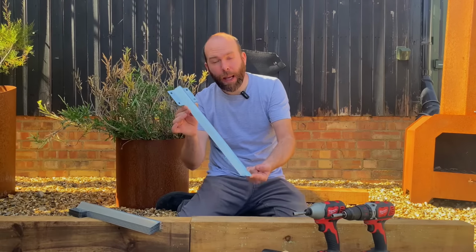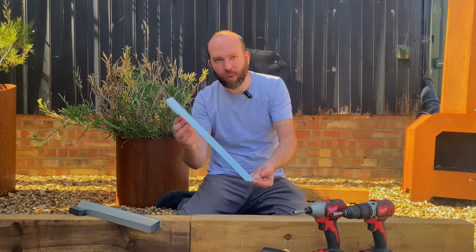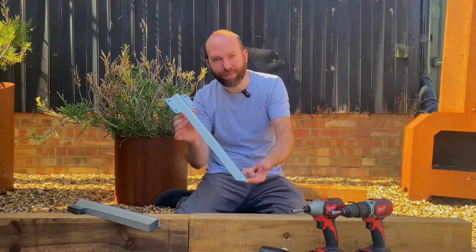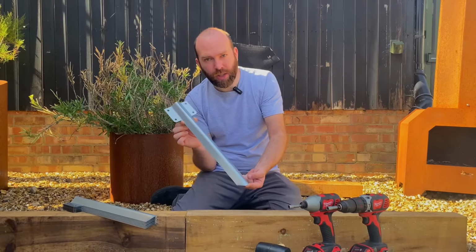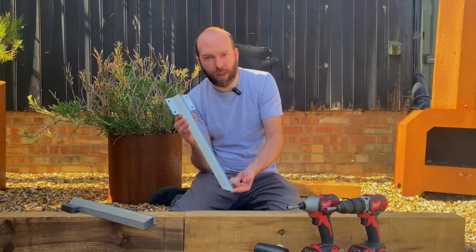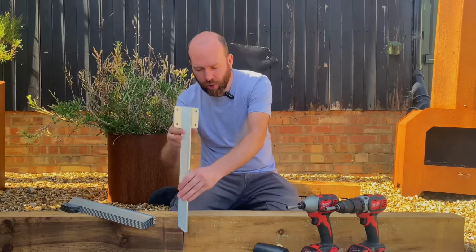We do this in brown and black, and this is our galvanised version. We manufacture this in the UK, as we have been for the last 8 years. So before you purchase, you need to decide how many you need. I recommend using 1 per metre of your install, and always on the joints.